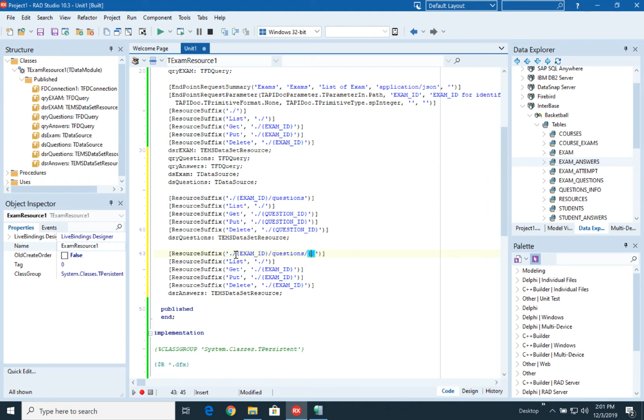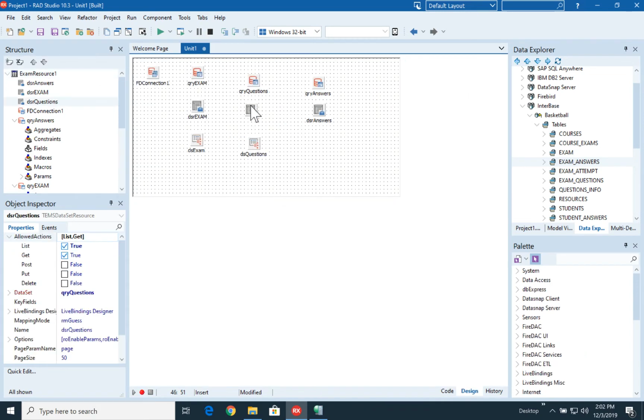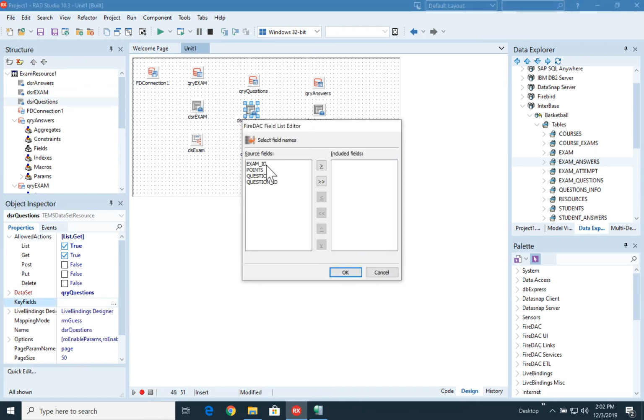So we're going to have here now a question ID, and then we're going to have an answer ID for the other properties. Okay, so that's relatively straightforward. The only thing that we do need to make sure that we do know, and we haven't done yet, is just to make sure that we've got the key fields assigned onto these. So up on here, you can see there's a property called key fields. So we need to actually now define in here the key field. Here is the exam ID, and the key fields here should be the question and the answer, because we're going to need both.